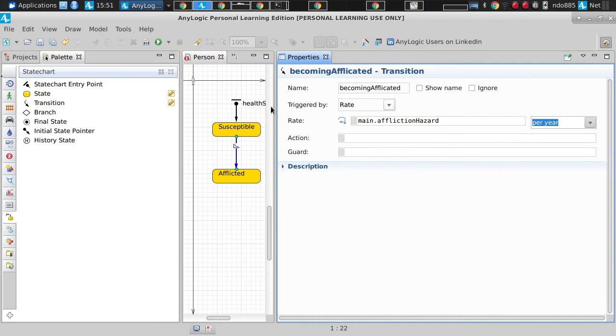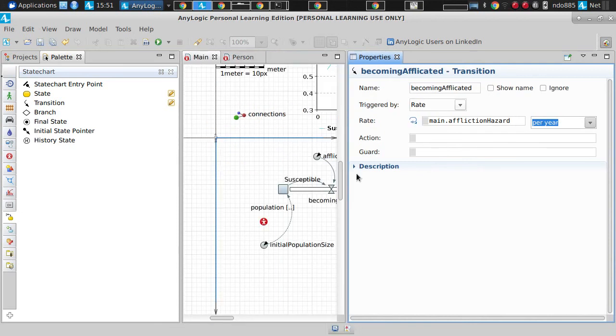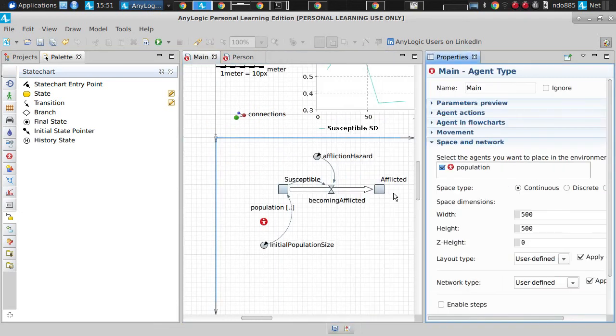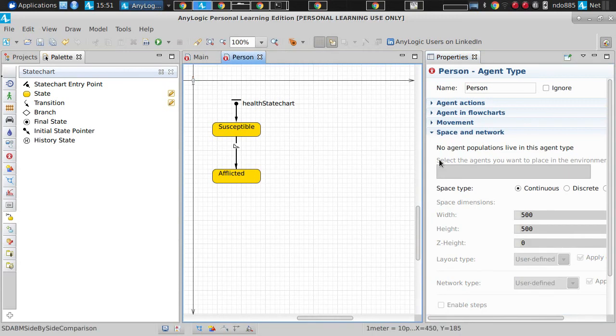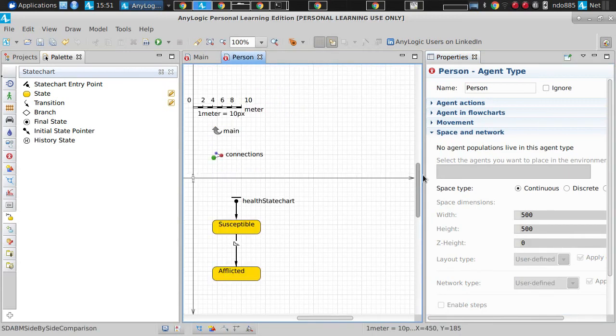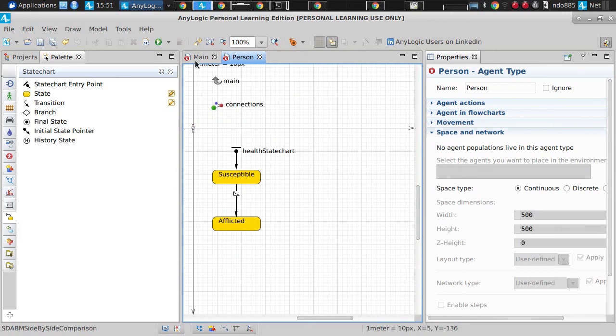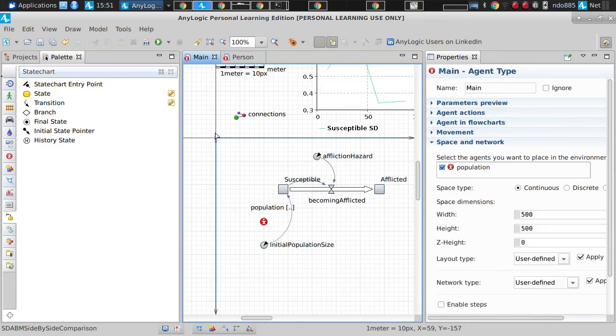So each agent here, remember, I told you, a system dynamics model is organized by state. We count the number of people in different states. An agent-based model will be organized by individuals, each of whom maintains their own state. Now, ladies and gentlemen, we're just about done. There's just two more elements we have to add, and it's very small. Go to Main, if I may ask you to.